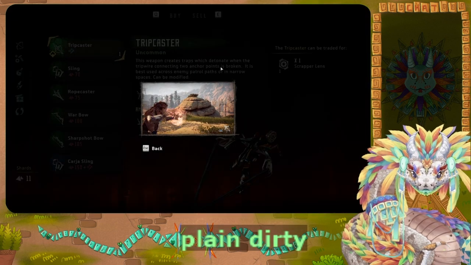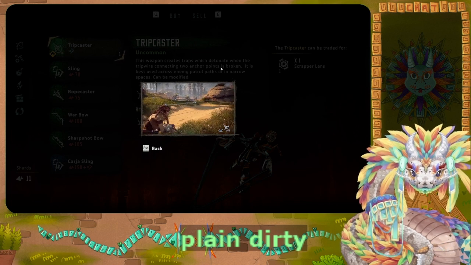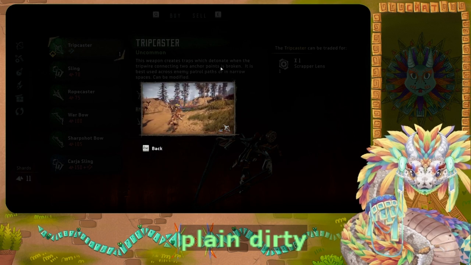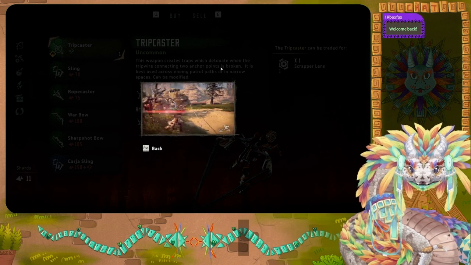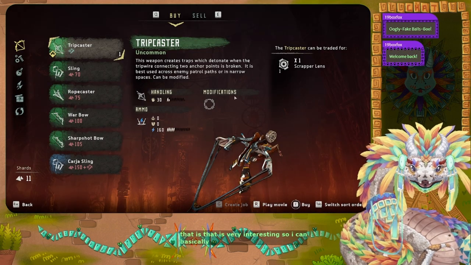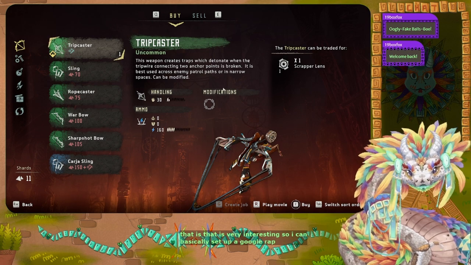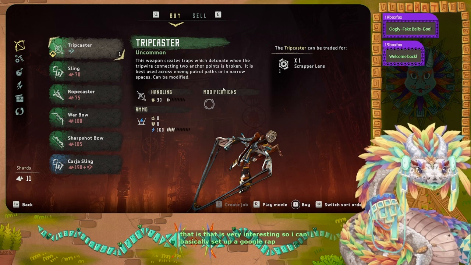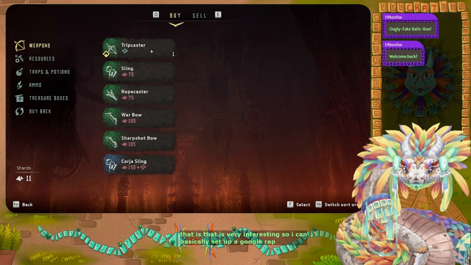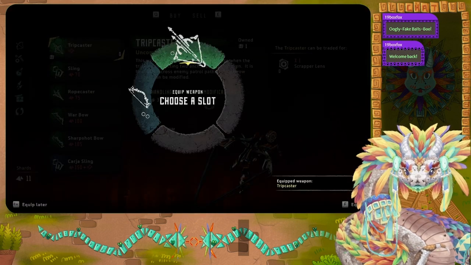Play movie. That is very interesting. So I can basically set up a little trap. Tripcaster. Yeah, it's pretty apt. But how do I buy? F. Equip. Slot. Okay.